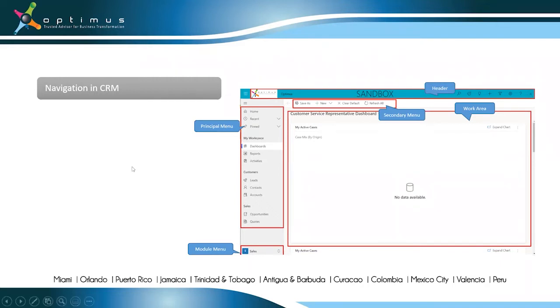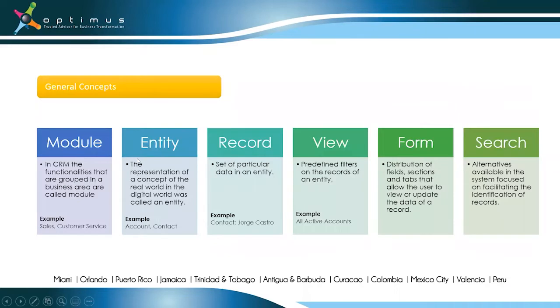Okay. Some general terms that you should know before I start using CRM Dynamics. Of course, we're going to be talking about model, entity, record, view, forms, and search. The model is a term in CRM. The functionalities that are grouped in a business area are called a model. For example, sales is a model, as are customer service and marketing.